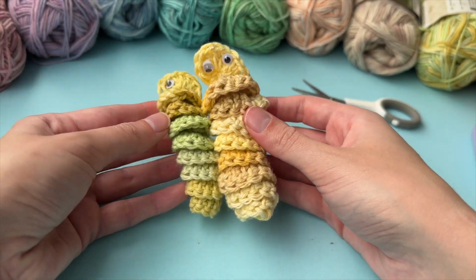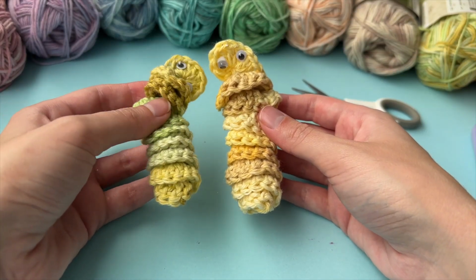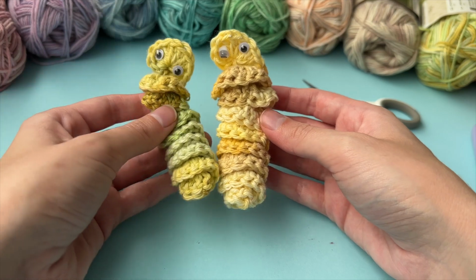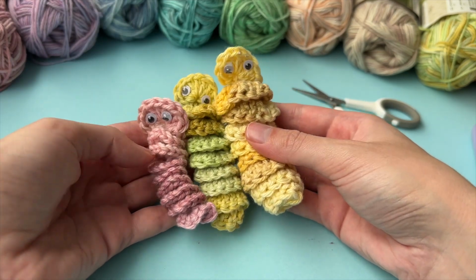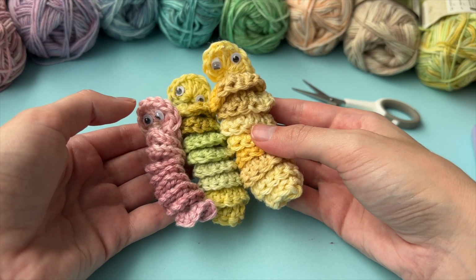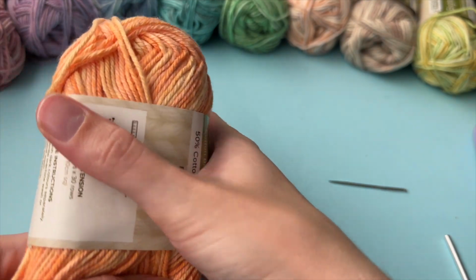Okay, this is so weird. This is so weird because I thought this one on the left was really crazy, but it doesn't even look that crazy compared to the one on the right. Oh my gosh, look how tiny the pink one looks compared to it. So there we have it. Our single crochet, our double crochet, and our triple crochet. So we actually only have one color left.